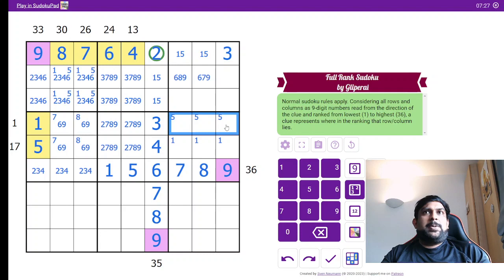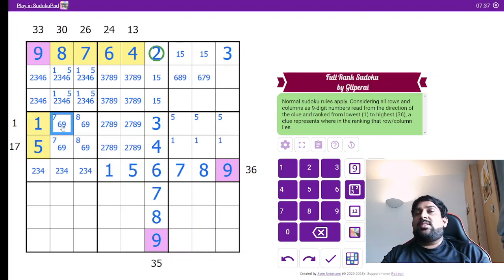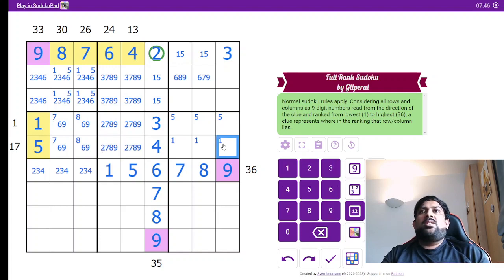So let's again look at how the smallest rank number looks like. Whatever this is, 1 or 5, the next smallest digit can be 6, and then the next smallest can be 8. So 168 or 568 is the smallest. So if this is 1, then can we have the next digit 6 or bigger? We can have 6 only, no bigger is allowed. So 1 6 and then 8, no, it will not be.